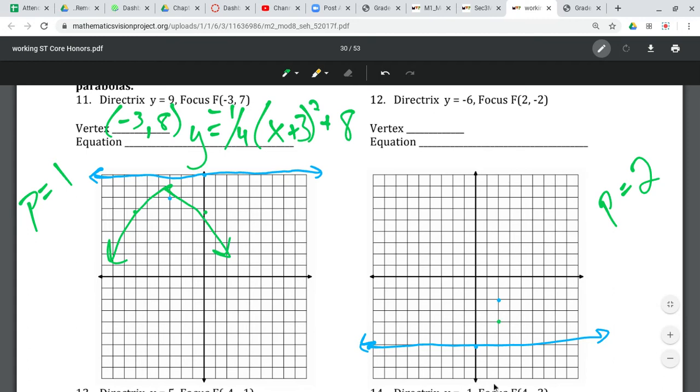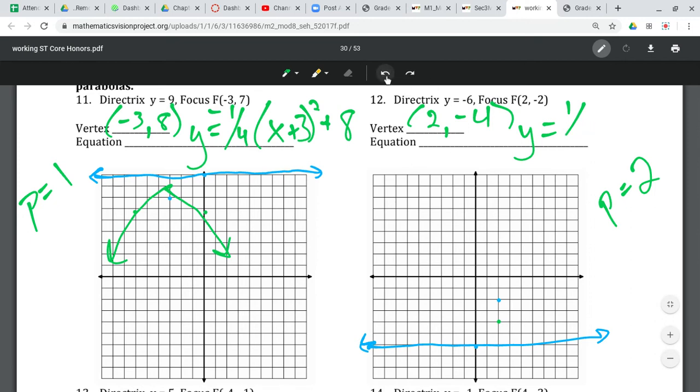Keep that in mind. So then our vertex is the point (2, -4), counting down -2, -3, -4. All right, for our equation, we're going to have y equals 1/4. Now, because it's going this way, because remember, it has to hug the focus, it's going to be facing upwards. That means that's going to be positive. But is it going to be 1/4?